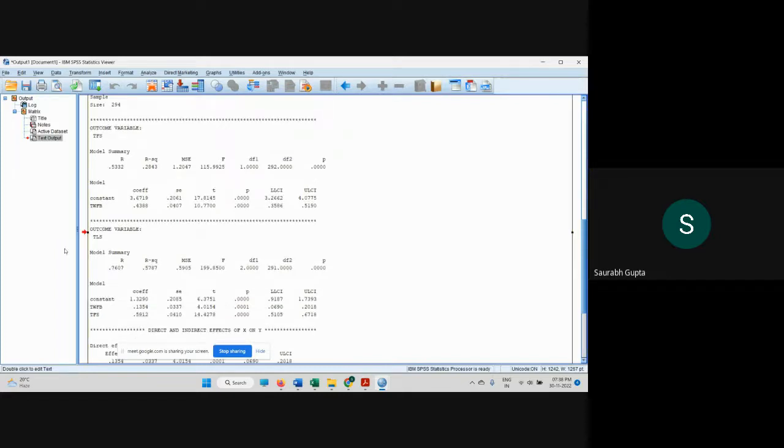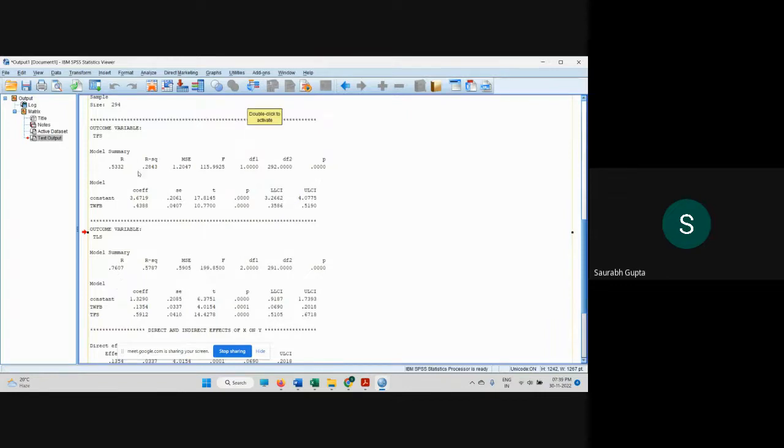The second one is the relationship between work family balance, family satisfaction and life satisfaction. Here you can see this hypothesis is also significant because the p value is 0.001 or 0.000, and the lower limit and upper limit class interval are also significant.